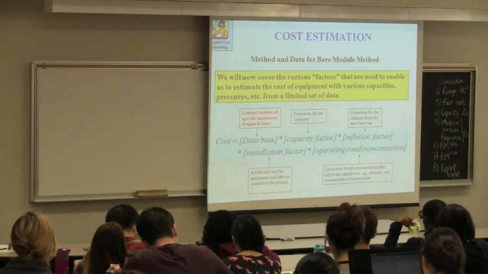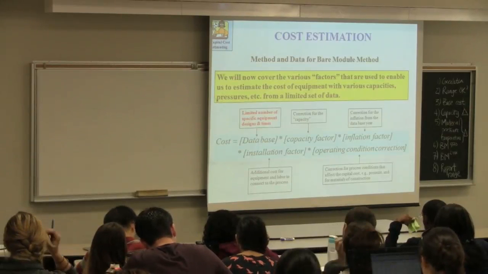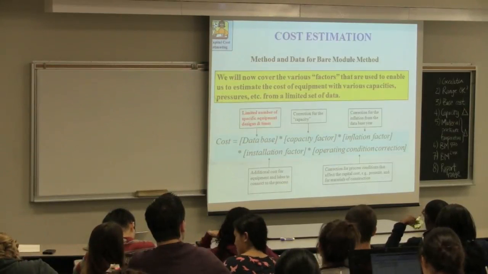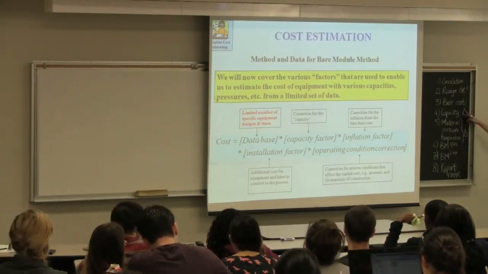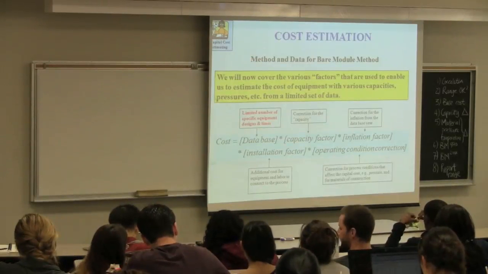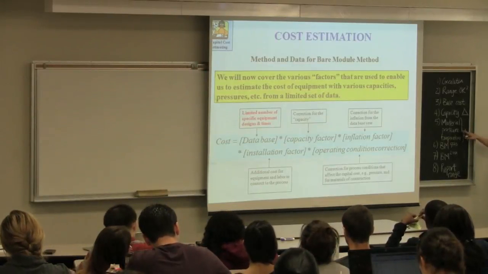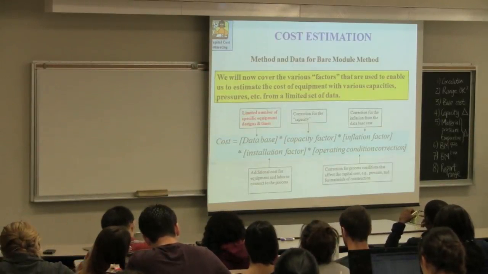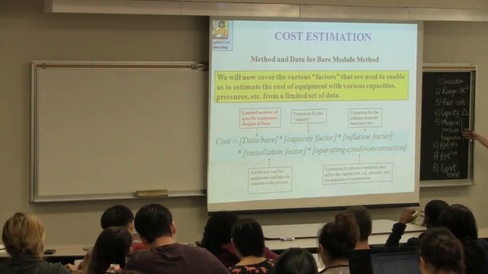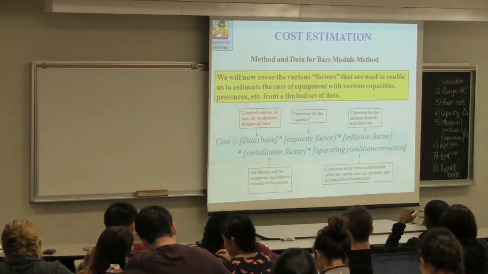The fourth step is that we will then adjust the capacity. The rule is that we can simply ratio the capacity raised to an appropriate exponent. So the capacity adjustment, step 4 here, requires that we read off that correct exponent. Next, we will adjust for the fact that the material of construction, the pressure that the unit operates at, and the temperature that the unit operates at don't match the base case material, pressure, and temperature. So we will adjust for that.